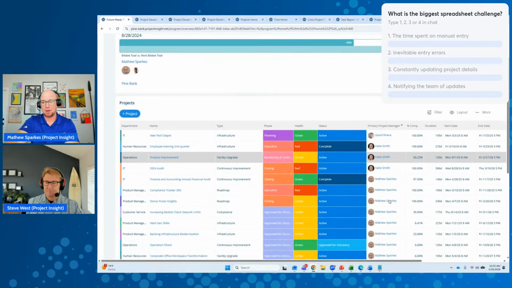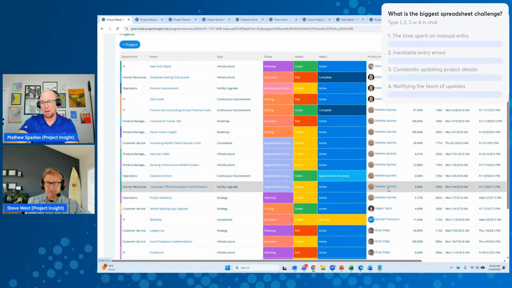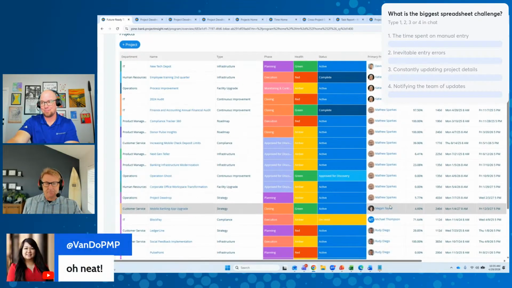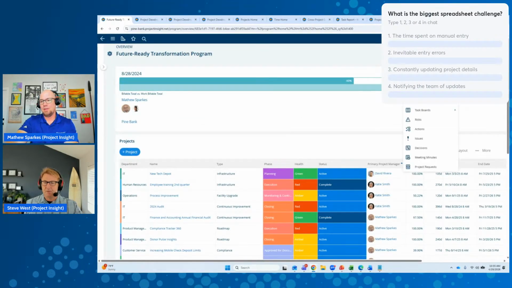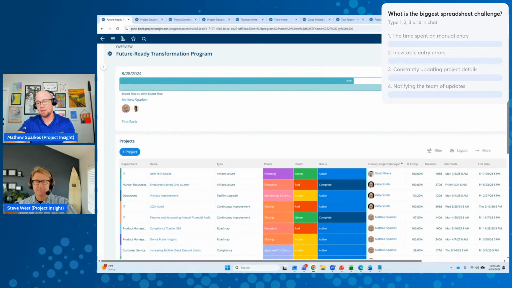100%. I mean, right here on this program alone, I'm managing, look at this handful of pieces, right? Rather than going one to one, I can do these all in one shot. And the other part, if you need it in Excel, you can export it anytime you want. That's the other thing. These views are all exportable. That's a really good call out. Or we can automatically send it out via Excel to the stakeholders, right, as an email.